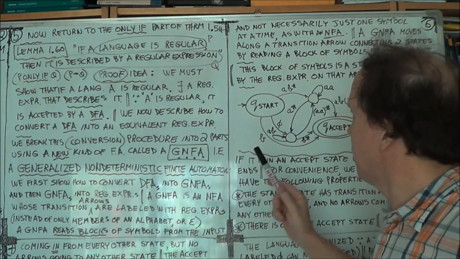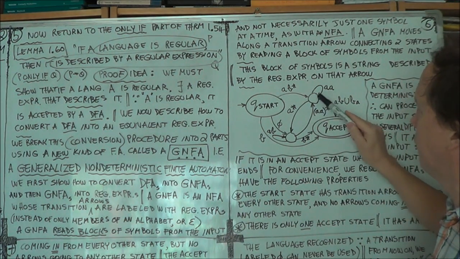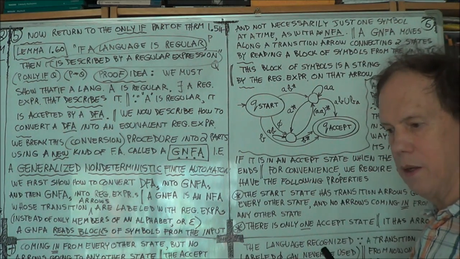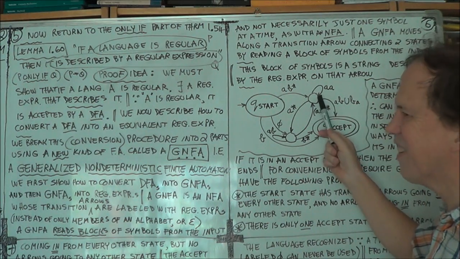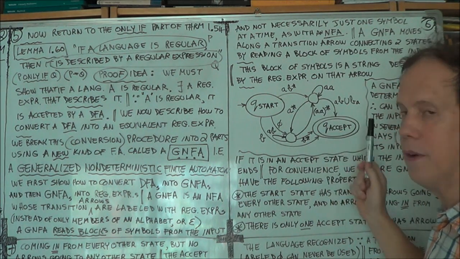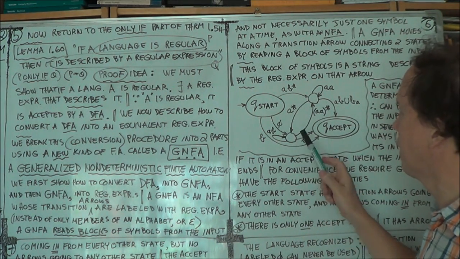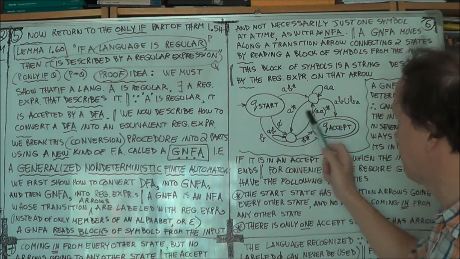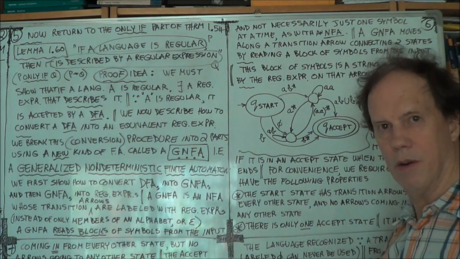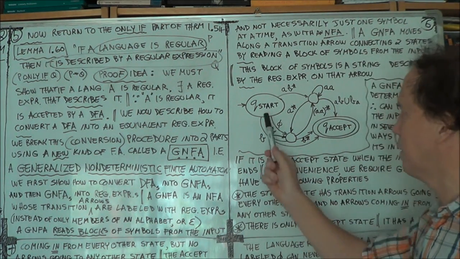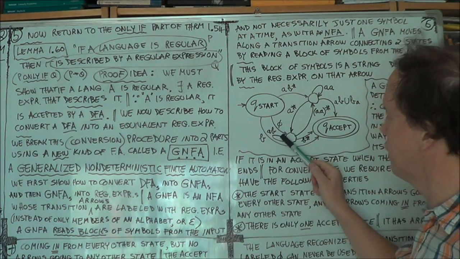Okay. So except for these two states, the start state and the accept state, have a look at the other states, and each of them will send a transition arrow to every other state except these two. And so that implies that each of these non-start, non-accept states receives a transition arrow from every other state except these two. And they have a transition arrow back to itself.